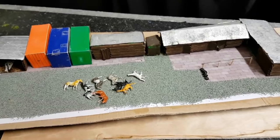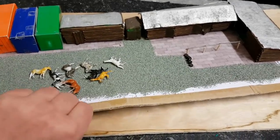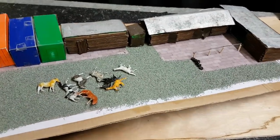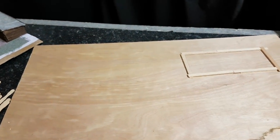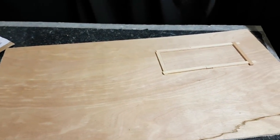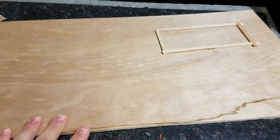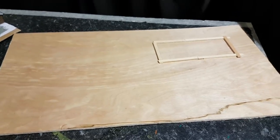So the first step when building any diorama is to put it on something solid. As you can see, this is on cardboard, so for longevity reasons, it's not really any good. It's coming up to 10 months old now, and it's just really warped and gone. So I've got myself this rectangle of plywood. It's 5mm thick, and that's what's going to be our new base.